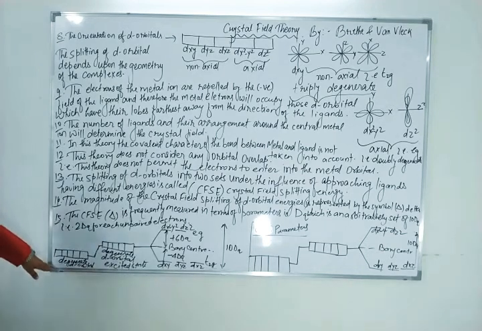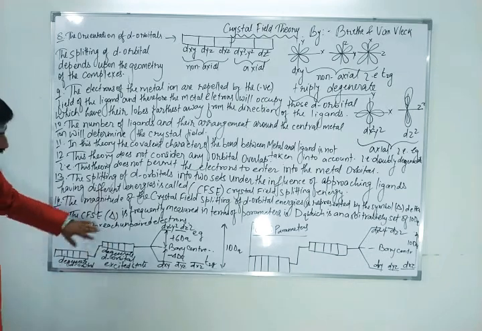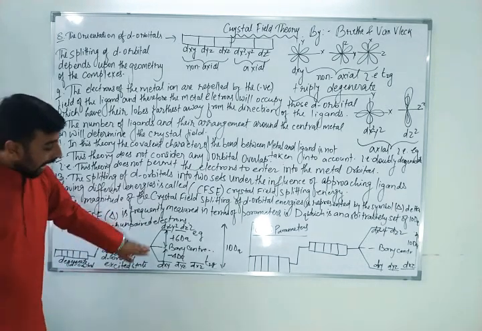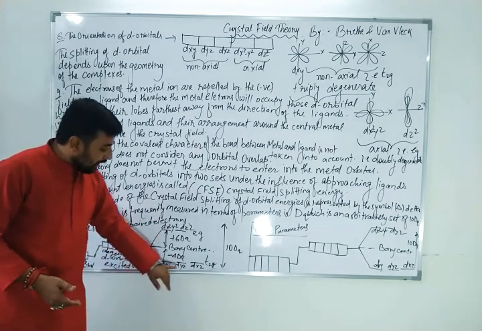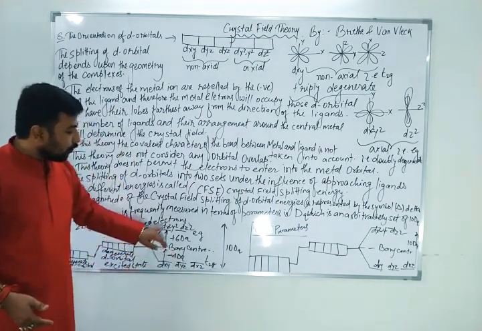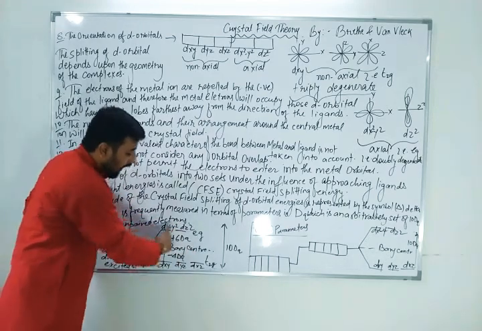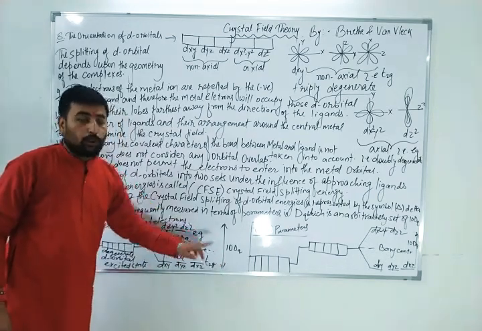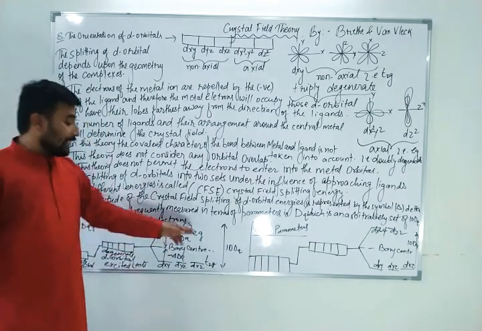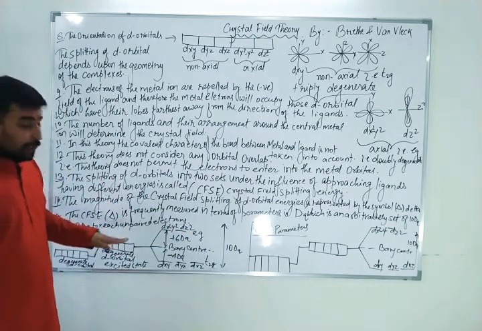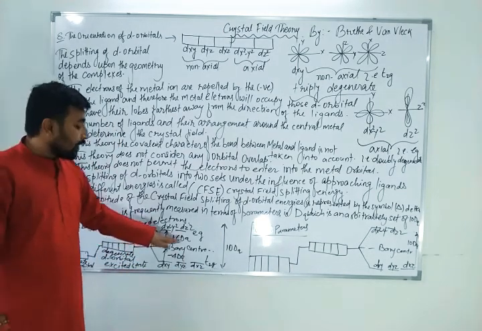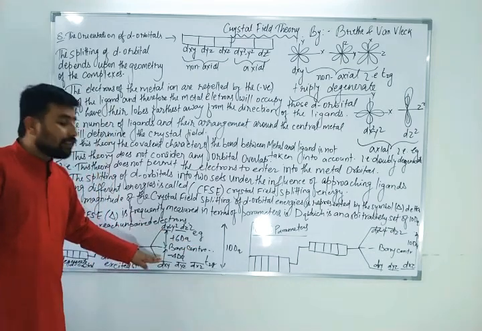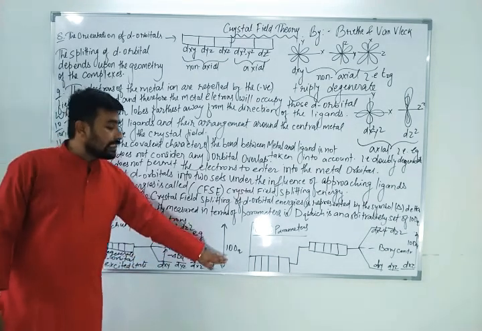You can see here the degenerate d orbitals in the ground state, and the degenerate d orbitals in the excited state, and how they have been split: dxy, dyz, dxz, dx square minus y square, dz square. The total value of these five orientations is 10 Dq, each having 2 Dq. The dxy, dyz, dxz upper side is positive, so it is plus 6 Dq, and the negative is minus 4 Dq. So the total is 10 Dq.